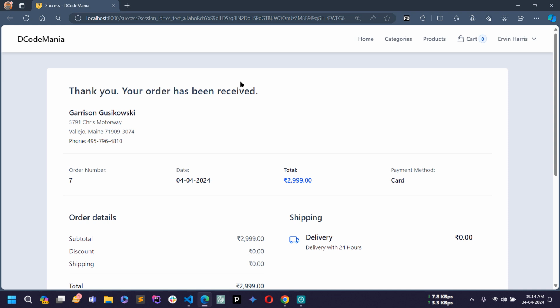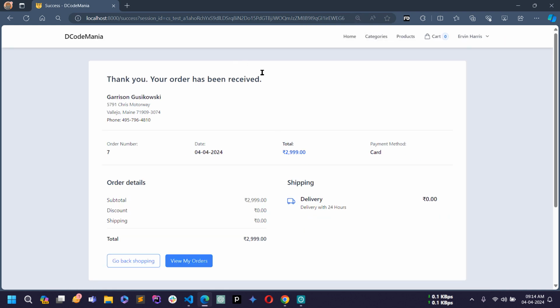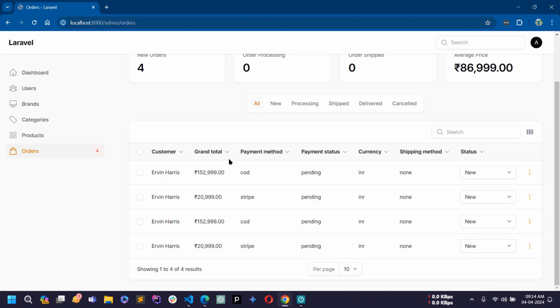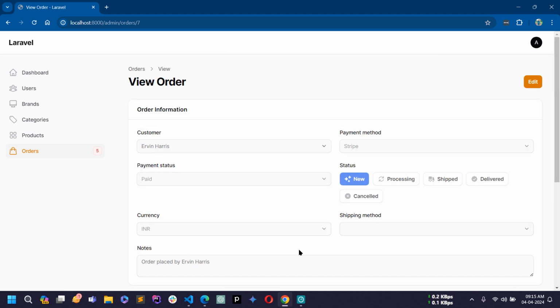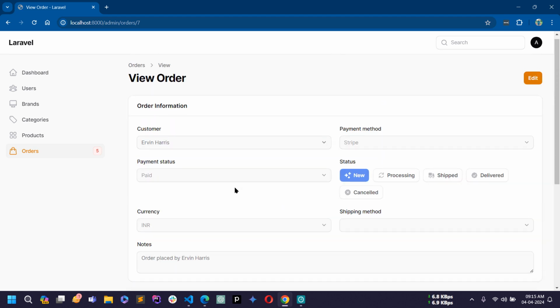you can see all is okay here. Now if I go to the dashboard and reload, you can see this is the latest order, and the payment status is now showing paid. If I open this, you can see the payment status became paid.